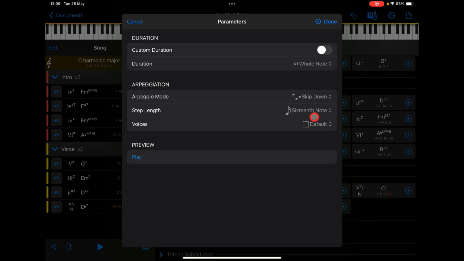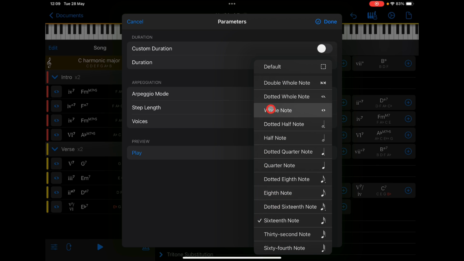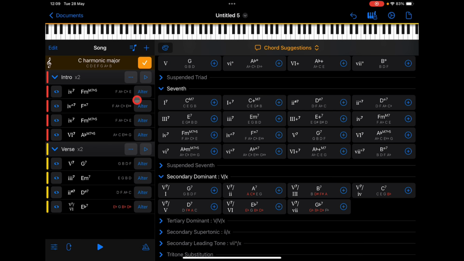Now you can see with your step lengths, you kind of know how it works, right? If we don't, I'll show you this in a sec, but it's kind of self-explanatory once you listen to it. So you don't need to know all the music stuff. Right, let's play this now, see what happens. So our first section, and then we'll let the second section play.